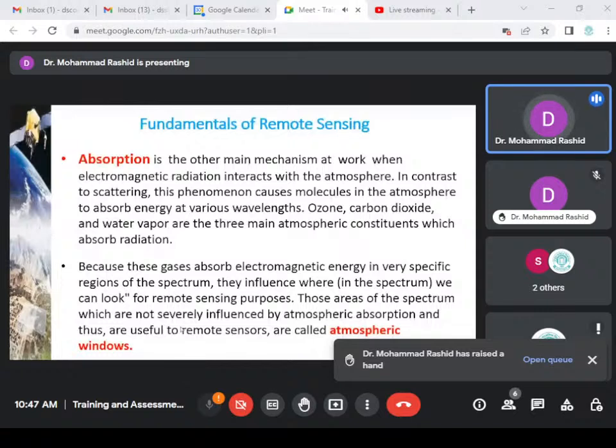These atmospheric windows are important to collect information from remote sensing images and data captured by the remote sensors.